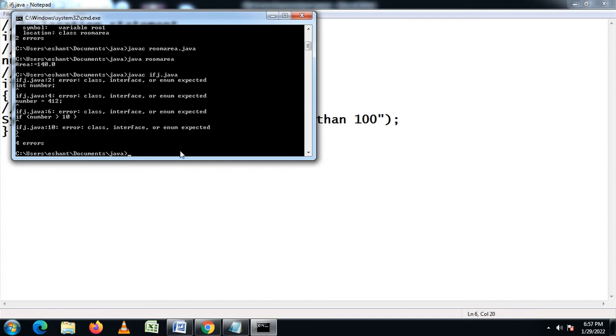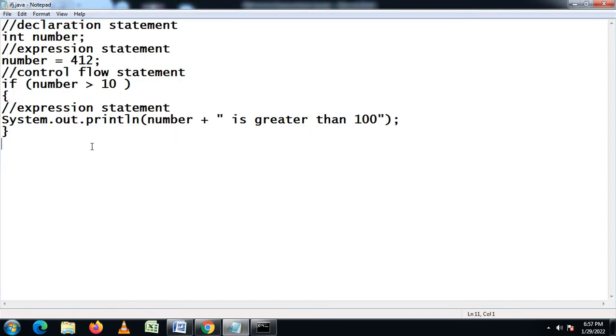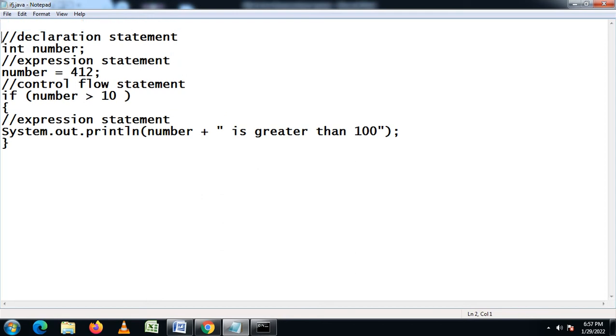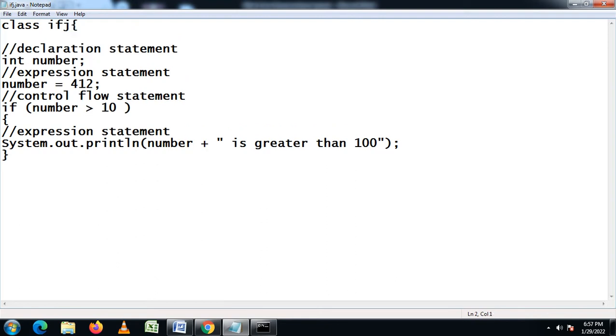First, we are not getting any class, so we have to create a class. Let me start the class IfJ, and then public static void main, String args, and close it. The block has to be closed two times.